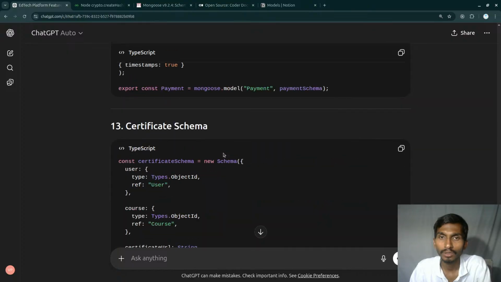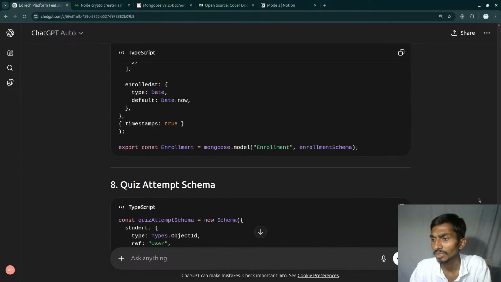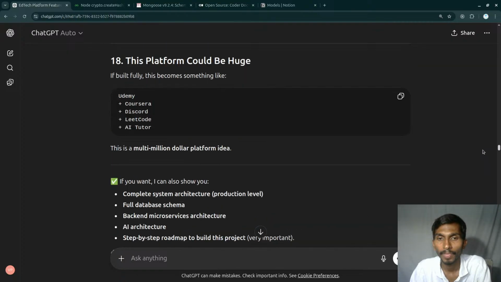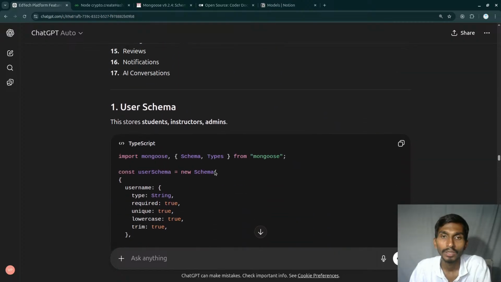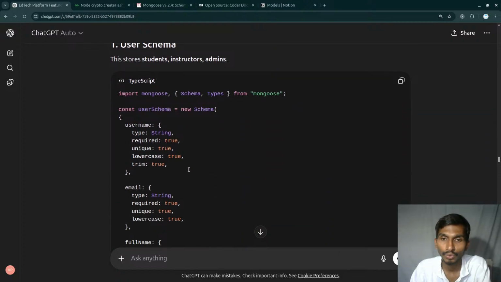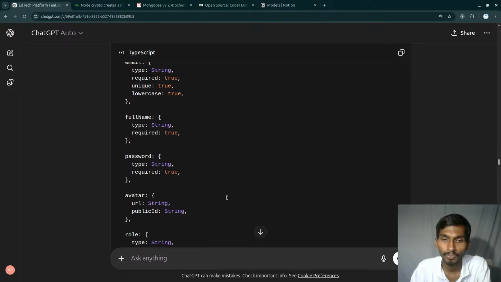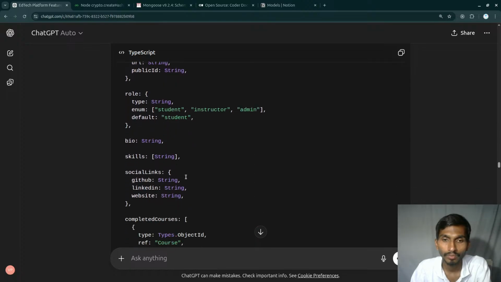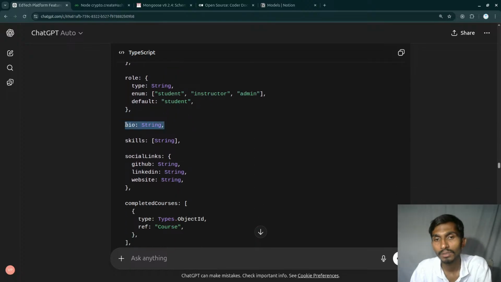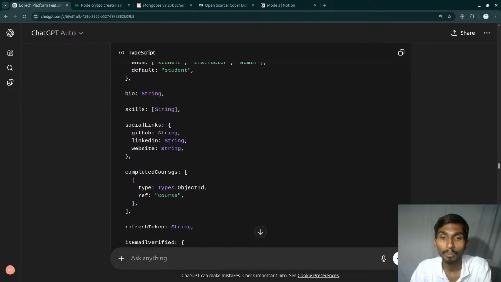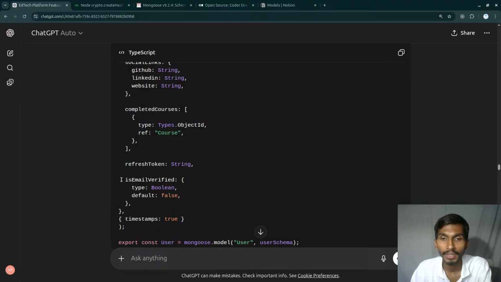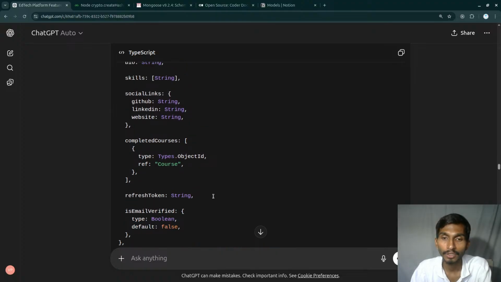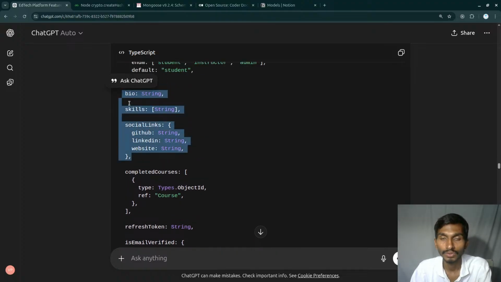Since you are already learning, okay, so these are the things that it contains. I need to go to the top, and it's actually gonna be much. So let me directly, yeah, this does help. In the user, I have the username, that's great. I have the email, I have the full name, password, avatar, role I have. Bio I don't have in my main user schema that I had. Skills I don't have, so I will be adding them. Social links, really important to be added. Completed course, that's already added there. Refresh token already added. Email verified already added. A few things that I need to add, these three things, they need to be added there.